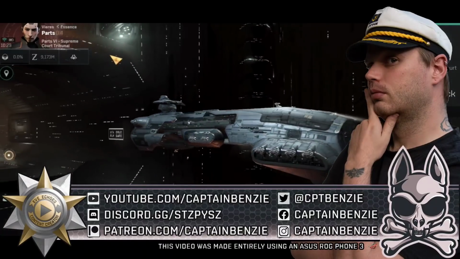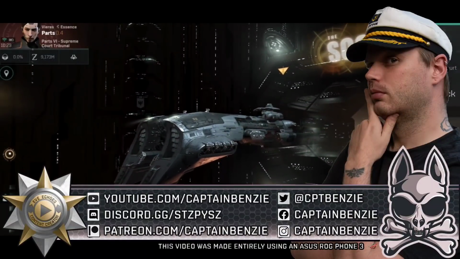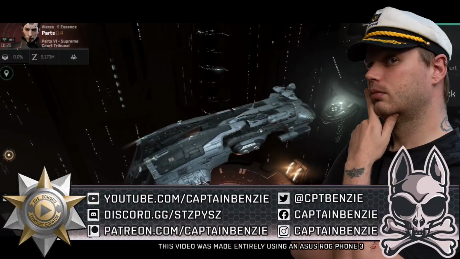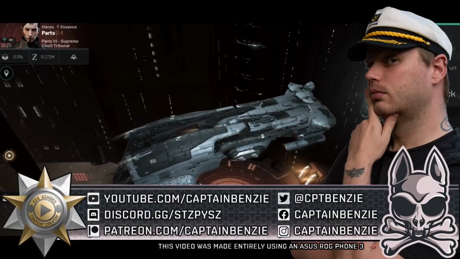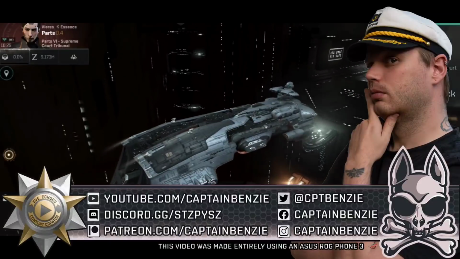In today's video, we're going to be taking a look at the Serpentis Corporation Vindicator, possibly one of the most popular battleships in the entirety of EVE Echoes. So, why haven't I covered this before in a video? Well, that's because of the concept of meta.